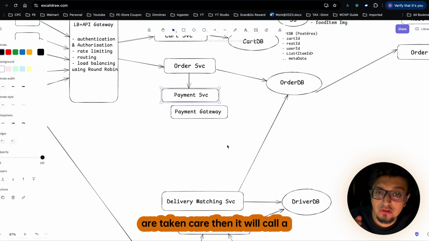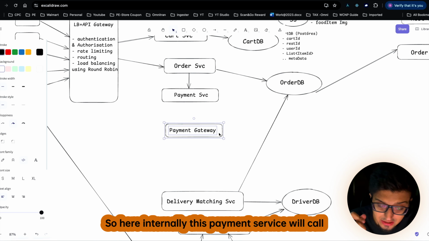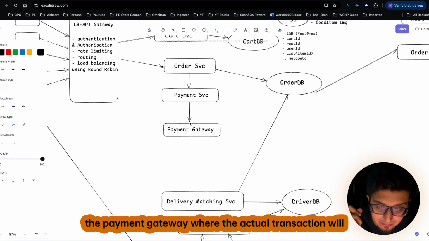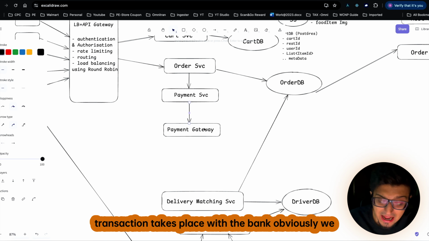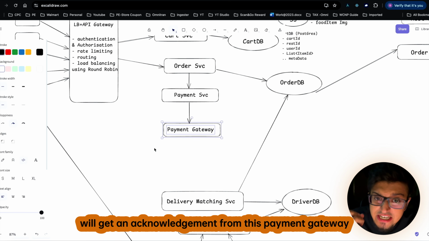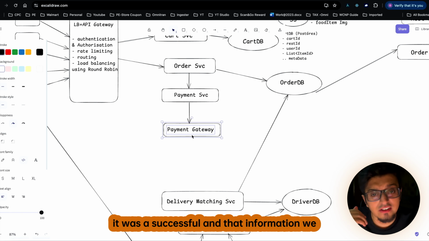Once all of that is taken care of, it will call a third-party application, the payment gateway. Internally, the payment service will call the payment gateway, where the actual transaction takes place with the bank. Once the transaction takes place, we will get an acknowledgement from the payment gateway on whether the transaction failed or was successful.